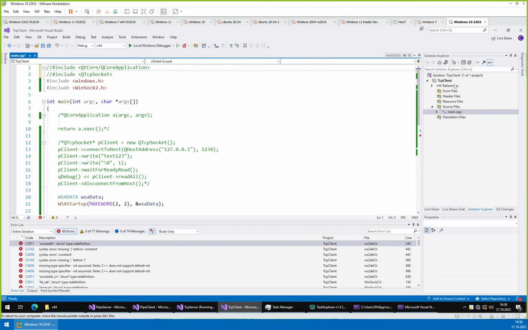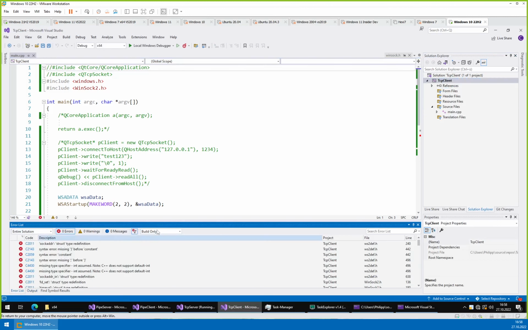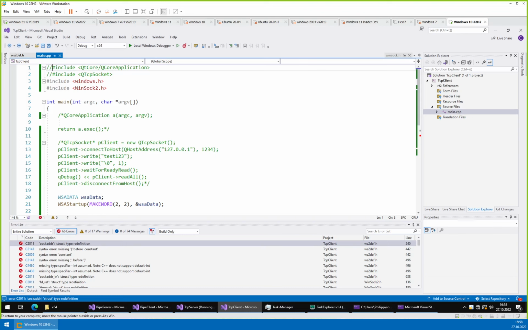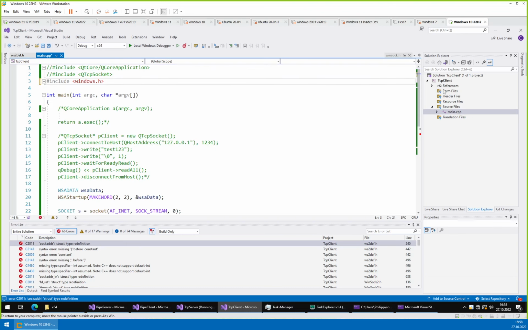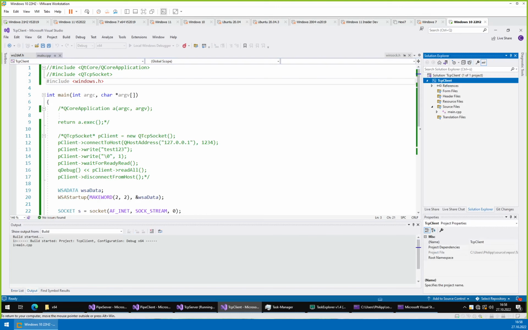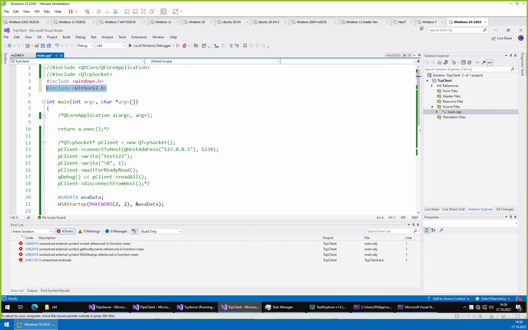It doesn't like that. Is this actually already included in Windows? That could be, of course, also the case. No, it's not. Apparently some part of it is included.